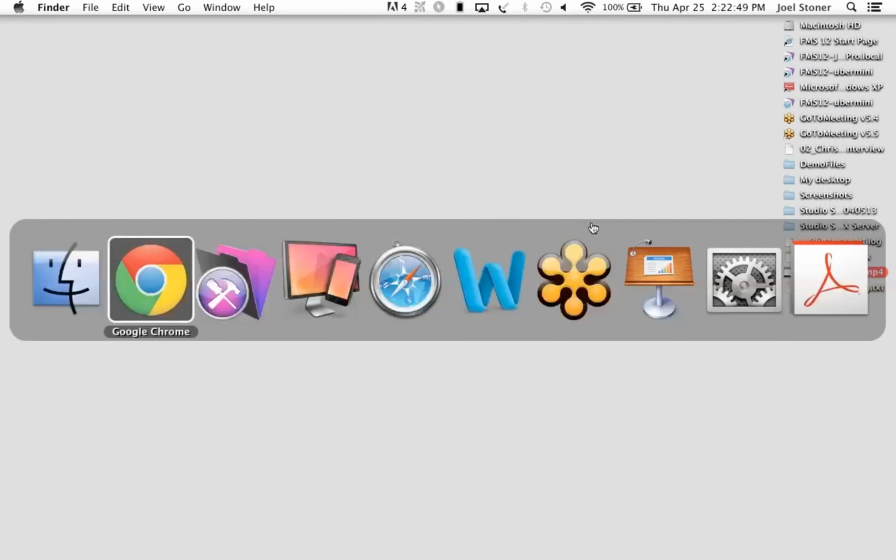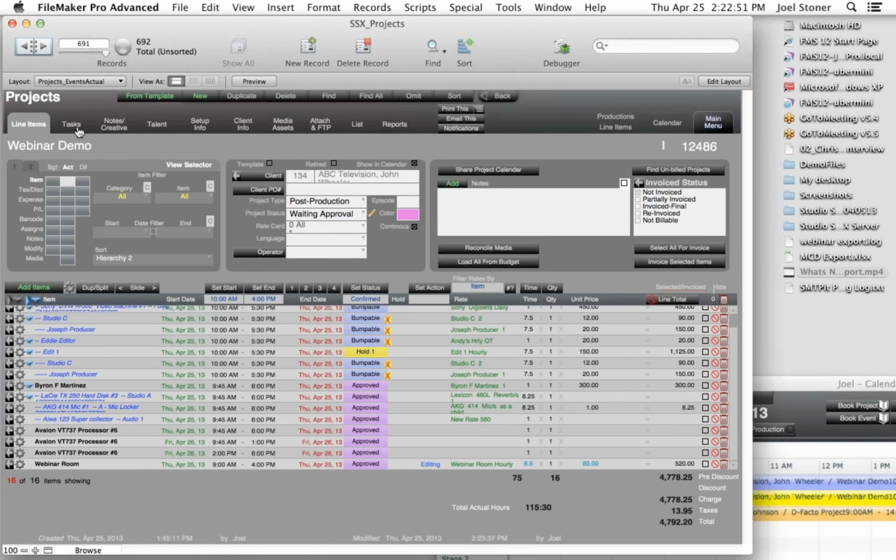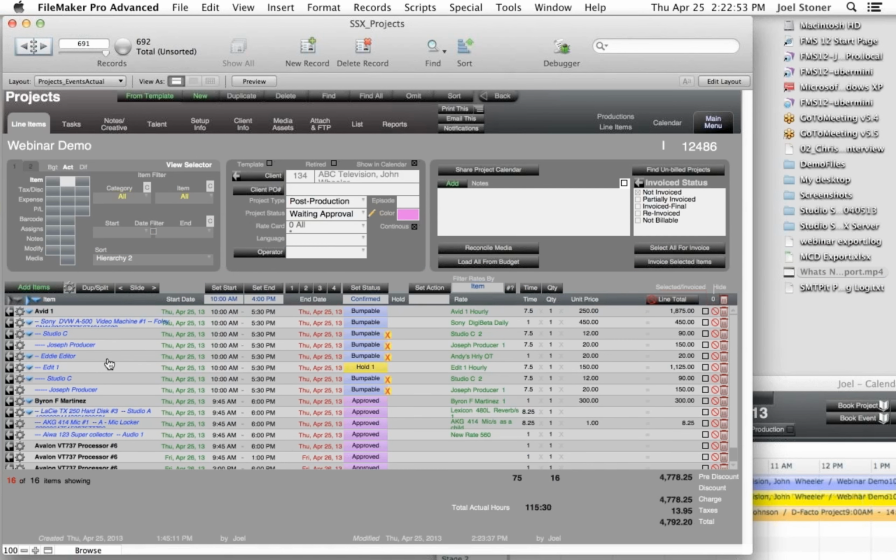I'm going to go back into Studio Suite, find it here, edit 1 on Thursday. In a minute, we're going to see this 5:30 change. While we wait, it happens every few minutes. It's obviously not a live connection, but there's a script that runs every few minutes that checks that. So while that's doing that, I'm going to look at some questions.